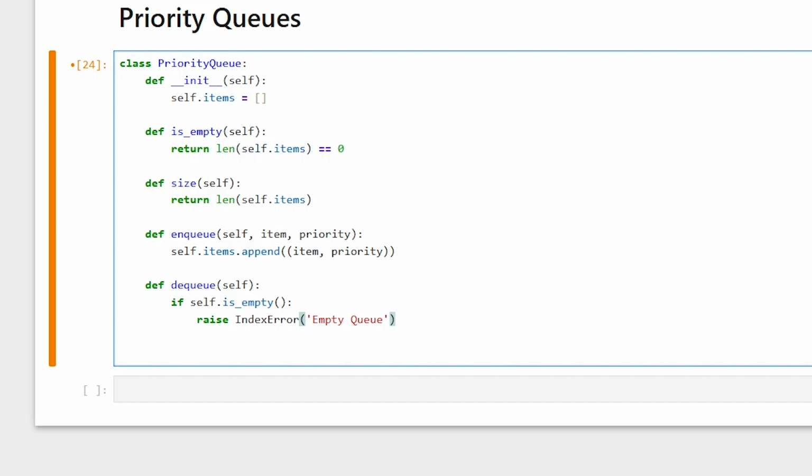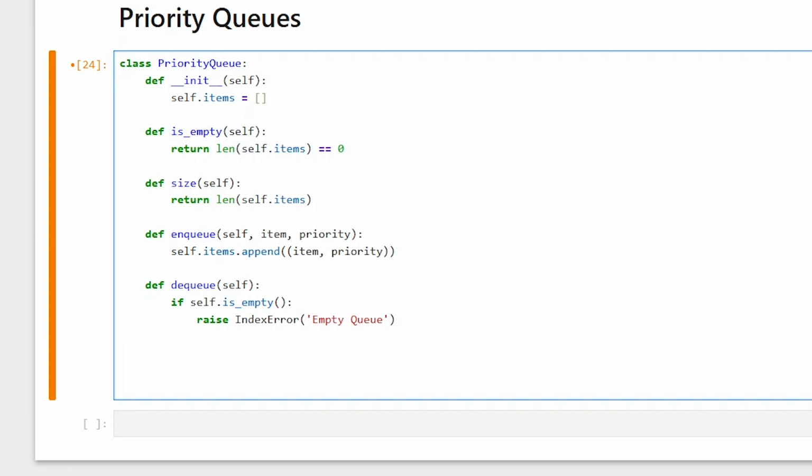When we're talking about priority here, we're talking about the item that has the least value of priority. For instance, if we have 3 elements, one has a priority of 1, the other has 2, the other one has 3. The one that has the priority of 1 has the highest priority. So we're going to start by assuming that the index with the highest priority is 0, which means that the first item in the queue has the highest priority. So we'll have HPI, which stands for highest priority index, is equal to 0.